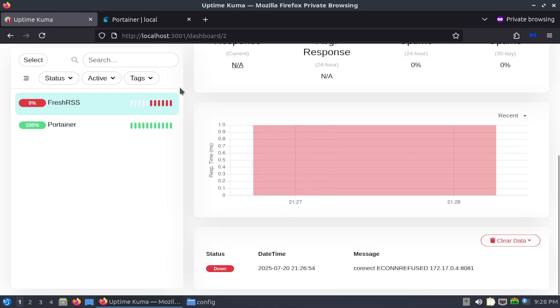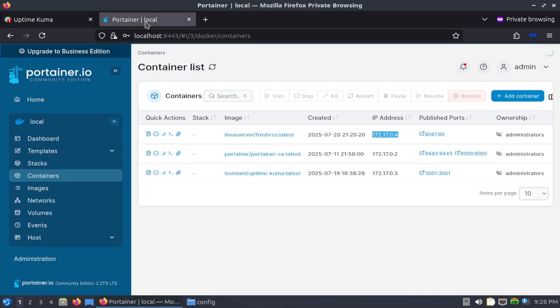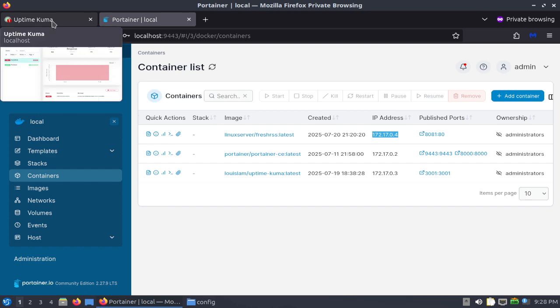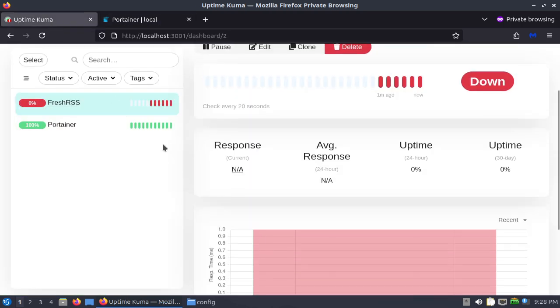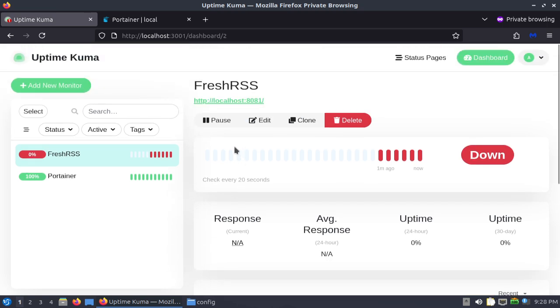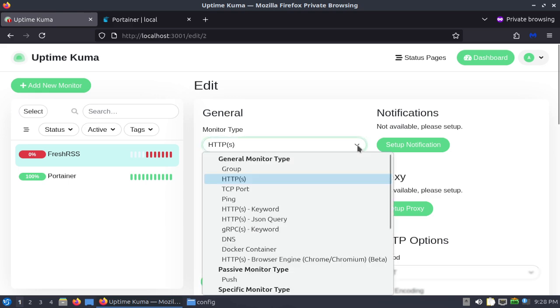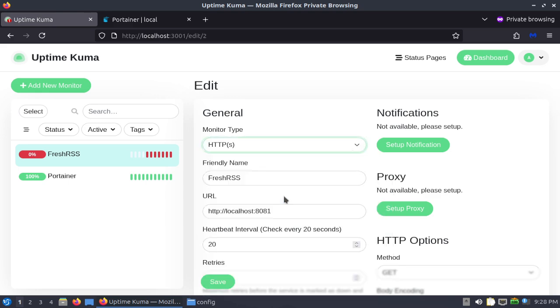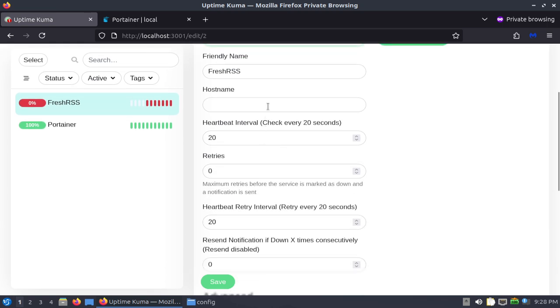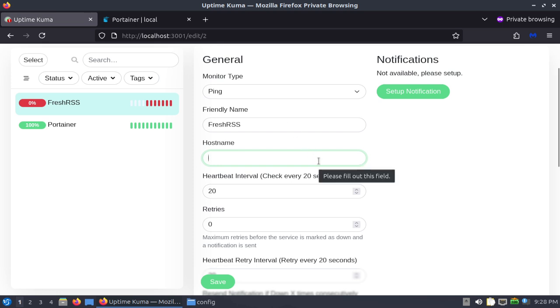Again, I had the same problem when we were showing the example of Portainer. Let's try editing one more time. Let's see if we can just ping it. Call it localhost and 8081.